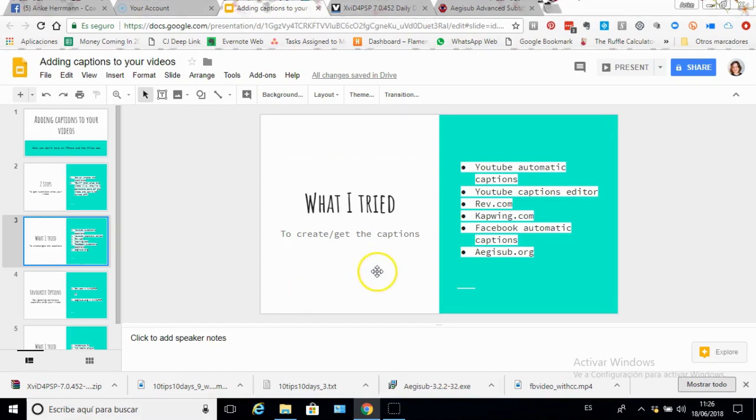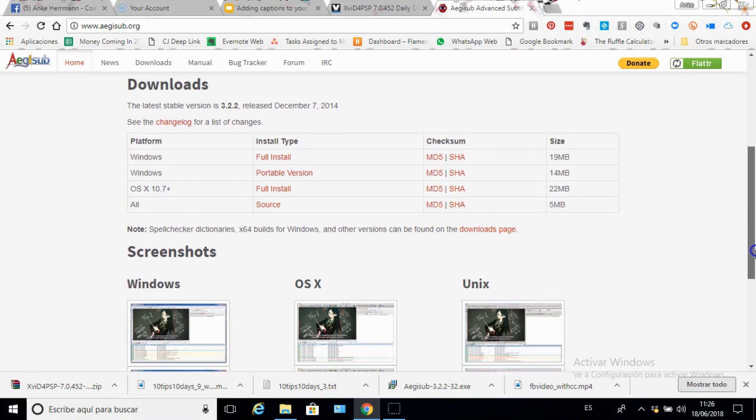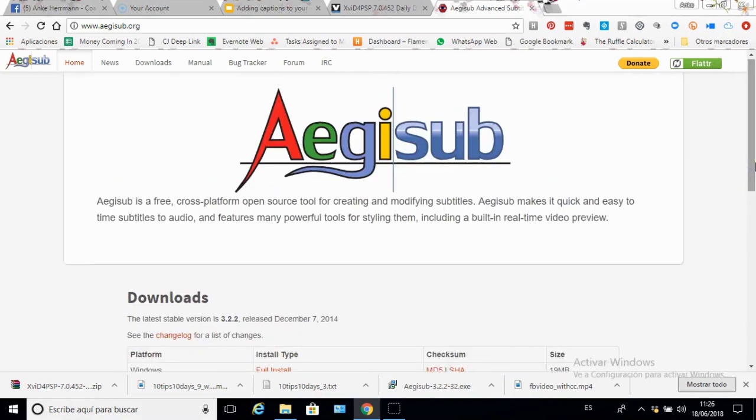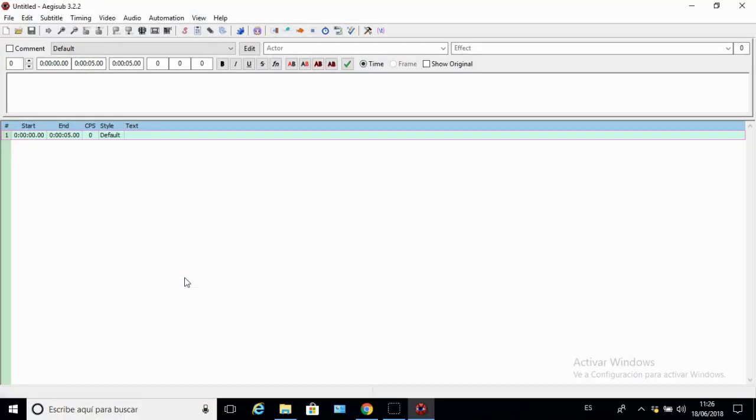Now, after all of that, I tried an open source tool that's got a funny name that everybody pronounces differently, Hardsub or whatever. It's a program that you have to download and install on your computer. It takes a couple of minutes. It's really quick, not a big heavy program. Initially I looked at it and I thought, what on earth is that? And then I watched a couple of YouTube videos, and then I thought, oh, this is actually really quite powerful.